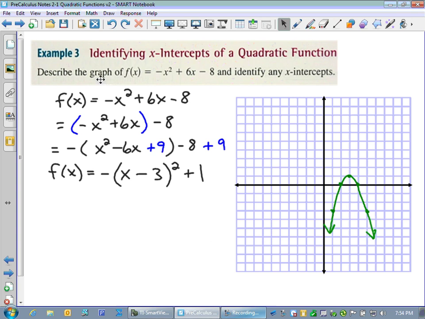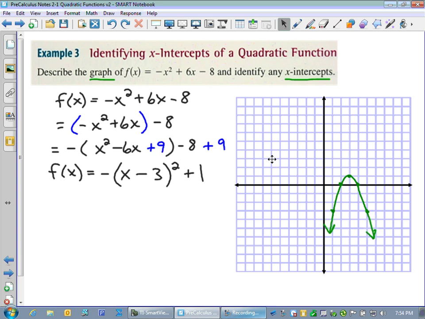Now that's the graphing part of the problem. Now they want us to find the x-intercepts. To find the x-intercepts, we're going to do it algebraically, even though graphically you can actually see that by luck, our reference points did land right on the x-intercepts, or on the x-axis, I mean. So we can see our x-intercepts, but that isn't always going to be the case, so we should see how to do this algebraically as well.